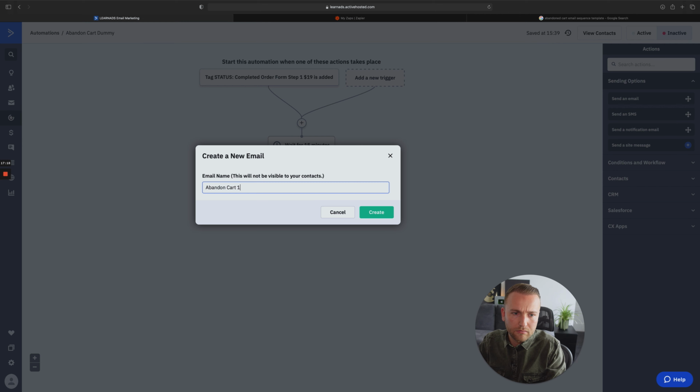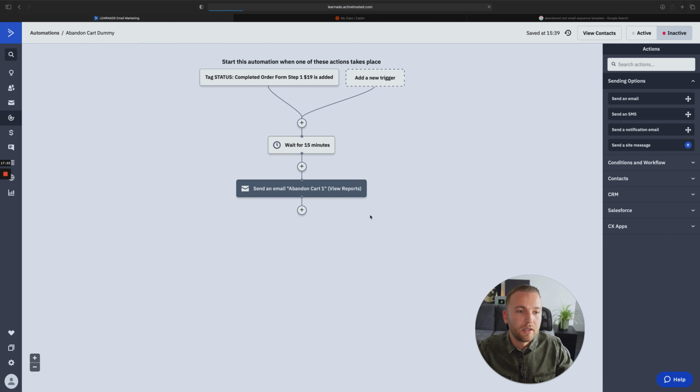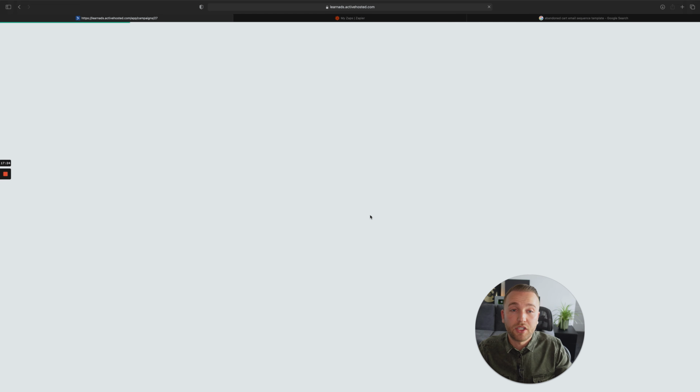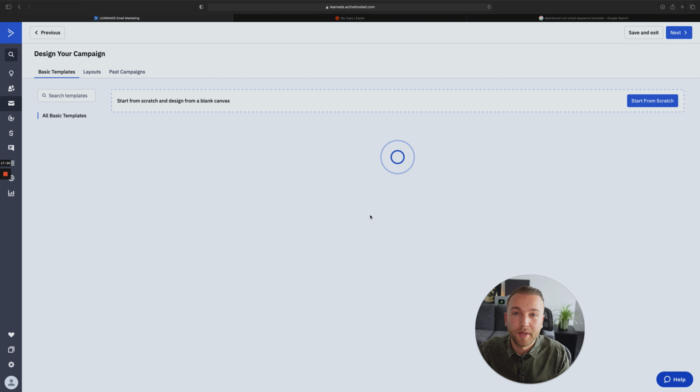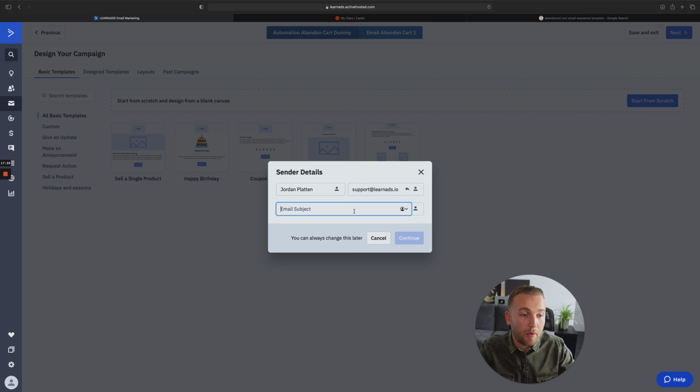I'm going to create that. And on ActiveCampaign, we have a whole bunch of options as to what kind of email layout we want to create. I like to stick with a text-only layout because it's the closest to an organic email that you'd receive from someone. But if you want to, you could do a really promotional type email. So let's name the subject.